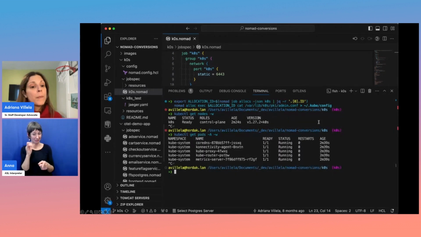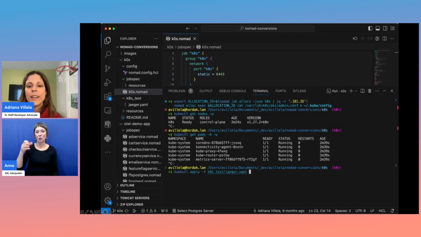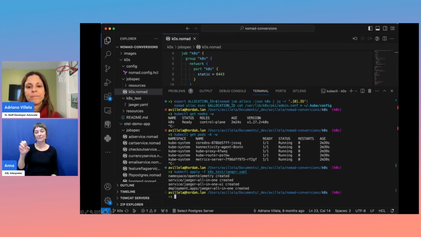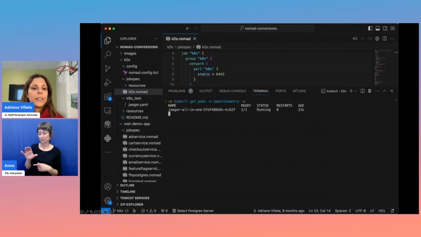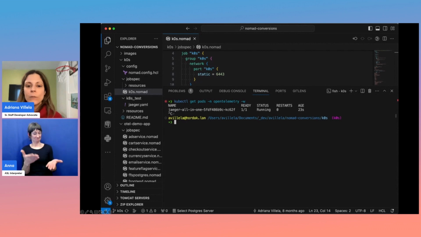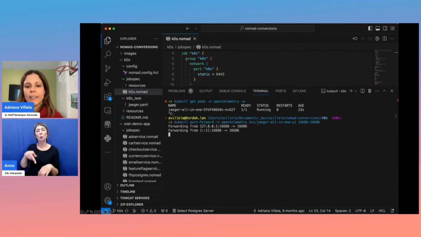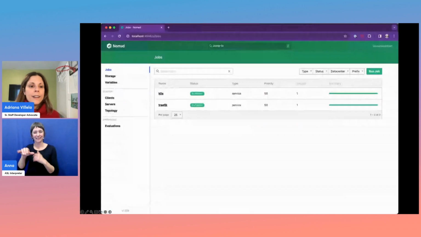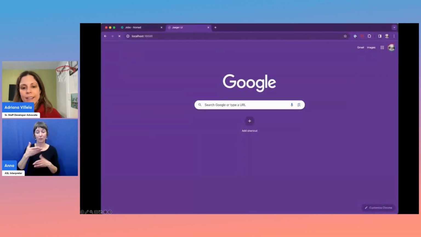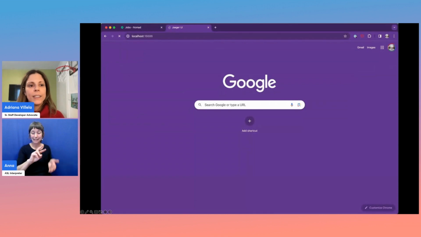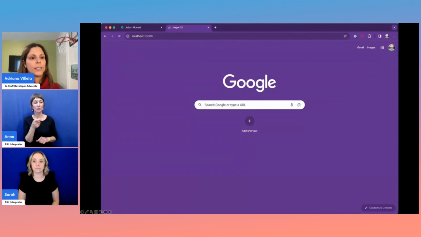Yay. And finally, we are ready to deploy Jaeger to Kubernetes. So we'll do that now by applying the YAML manifest for Jaeger using kubectl apply. And then we check the deployment status of our pod, and ta-da, everything looks good. And finally, we will do a port forward so we can actually access the Jaeger UI. It means that Jaeger should be available to us at localhost:16686. So we will go there in a sec. Fingers crossed.